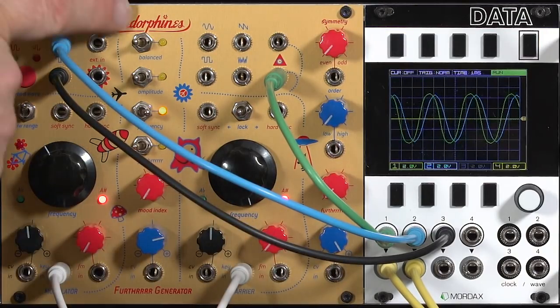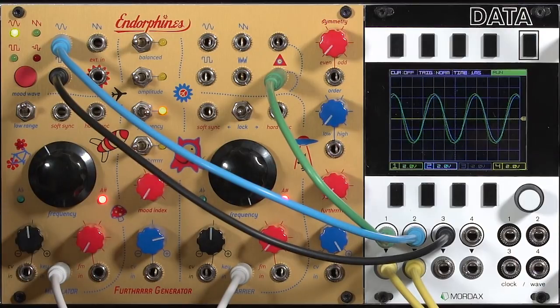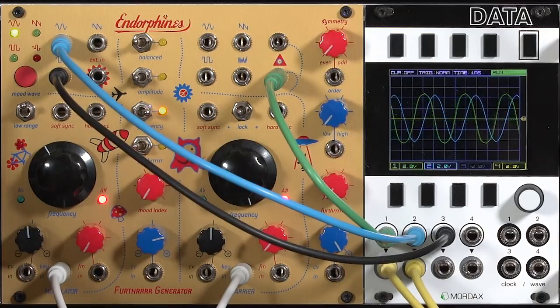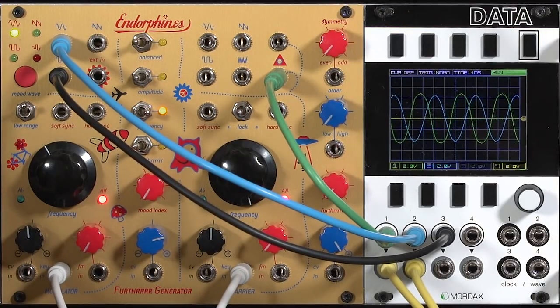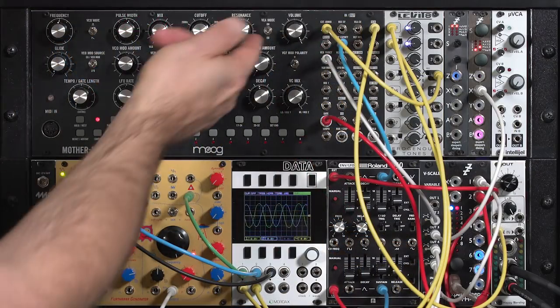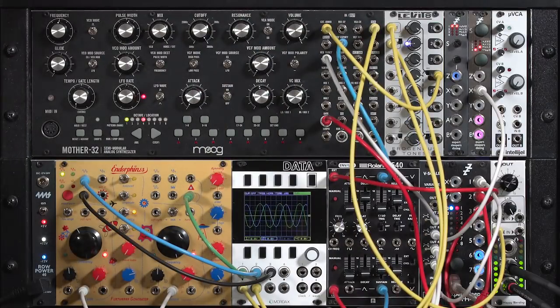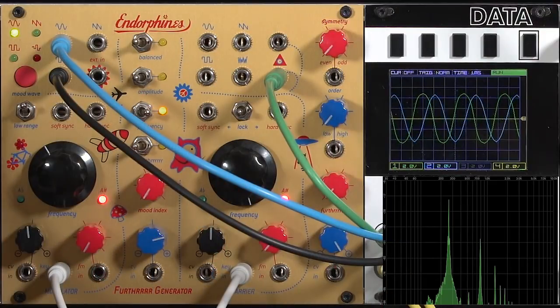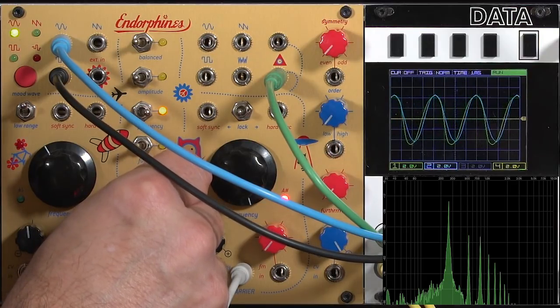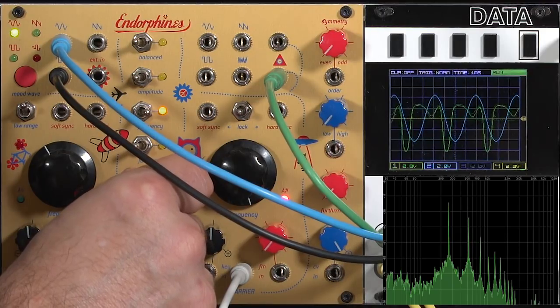Why do we want a through zero core when we're doing linear FM? To get a much wider range out of the mood index. An interesting side effect is using the digital oscillator that endorphin sells, you get a different range of sounds. It's a bit grungier, a bit noisier. And personally, I like it. Let's go ahead and put up drone mode again. Turn off the modulation oscillator. And start increasing that mood index. Here's the shift. Notice how far I'm going with the control. And we're maintaining pitch.